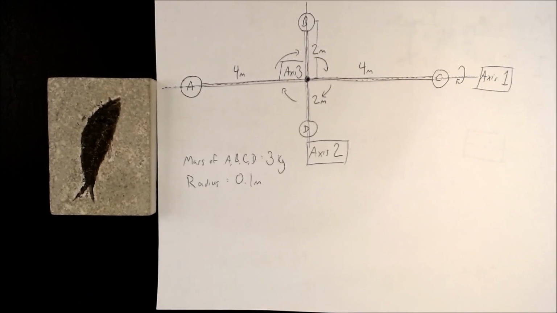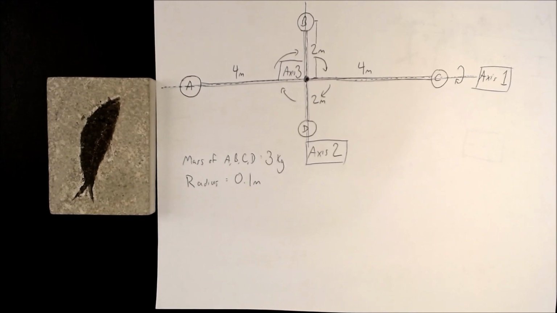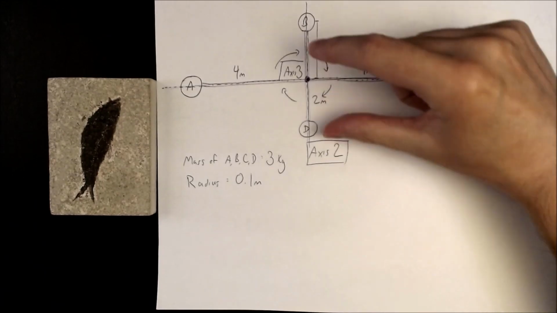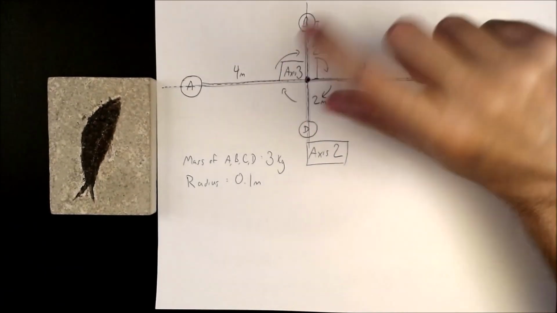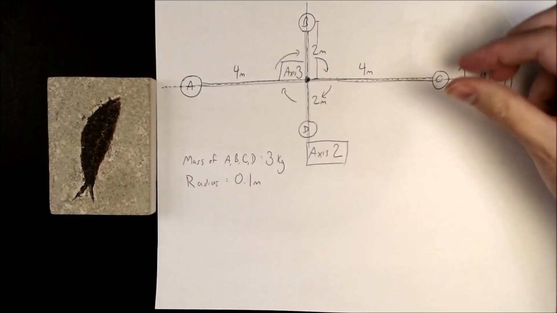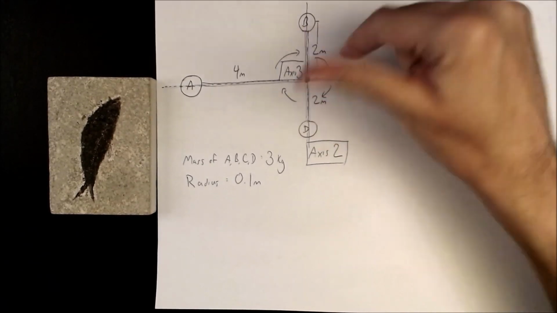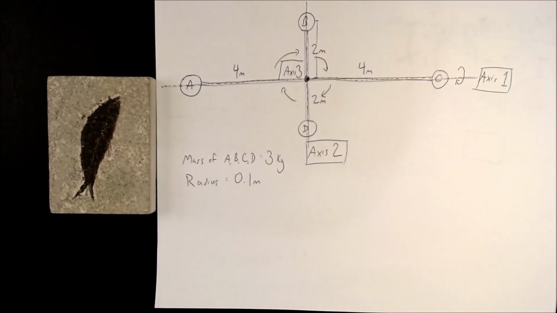This has to be true. Moment of inertia is a measurement of how difficult it is to rotate an object. When objects are close to the center of rotation, they're very easy to rotate. When objects are very far from the center of rotation, they're much more difficult to rotate. If you're trying to spin that sphere there, then you can spin that sphere very, very quickly, many, many times per second. Whereas if you're trying to spin these at the same rate, you'd have to use a lot more effort to spin them many times per second.